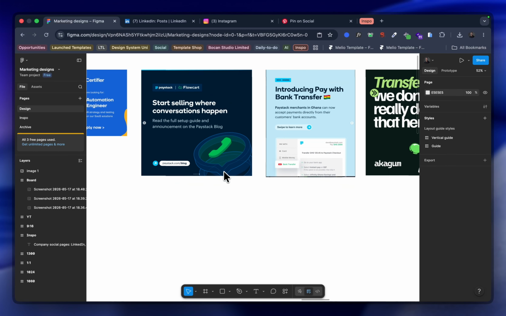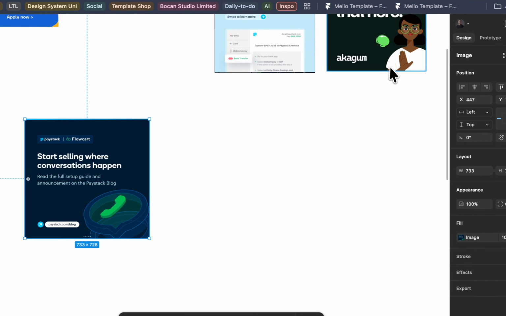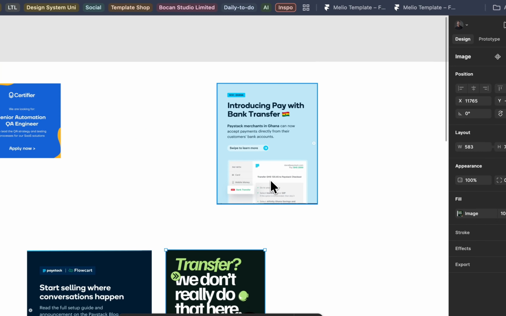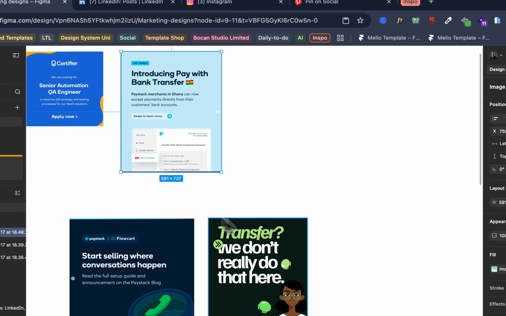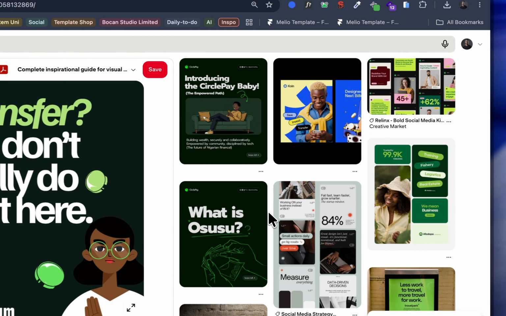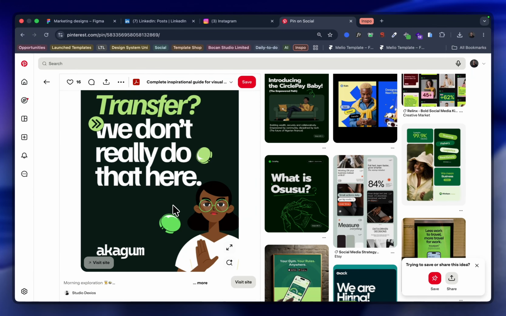Let's say you want to group illustrations together like this. Okay, these ones are illustration. The way you have to work on illustration design, that's what you look at. That's how you group them. So Pinterest is very, very broad, that when you click on a similar design, what will come after it will be something similar as well.